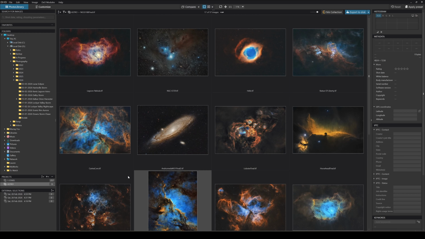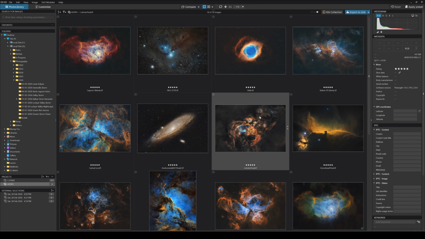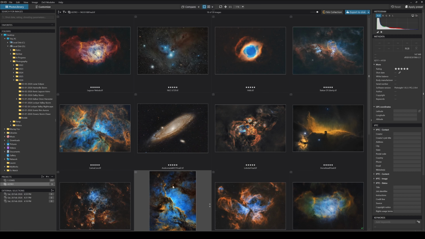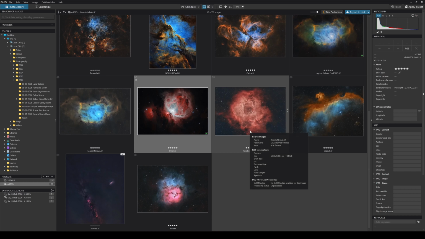Again, you can have a catalog for absolutely everything. You can have a catalog for a portrait shoot. I call them catalogs, I should say projects. So you can have a project for anything. You can have a project, as I've got for my 5 stars, for my astro. You can have a project per photo shoot just for the keepers. It's a really nice way of organizing things at the end.